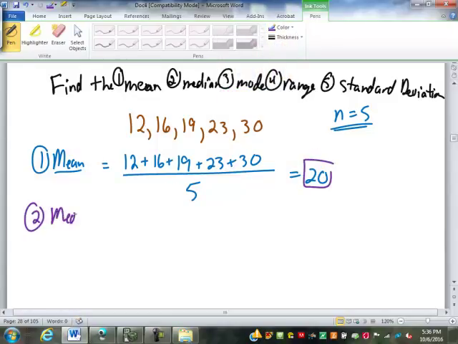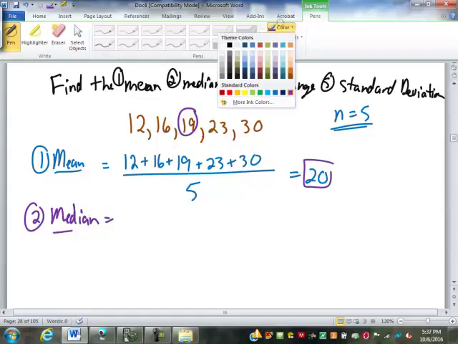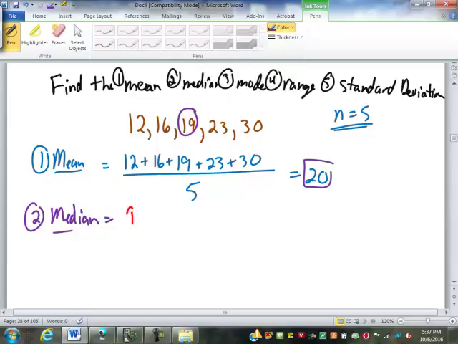How about the median? Well, here's one, you could just cross off the ends and work our way into the middle. We can actually look at it and see that the middle is what? 19. Because I already put them in order, it was really easy to find the middle. Remember, if I hadn't done that, the first step would be to put in order. The second step is to find the location. And the location is found by doing 0.5 or 1/2 times n. So in this case, that would be 0.5 times 5 is 2.5.